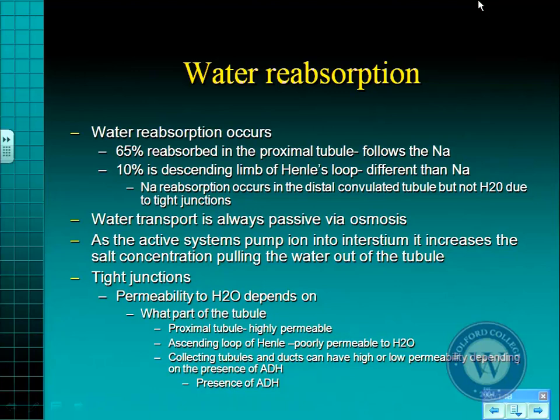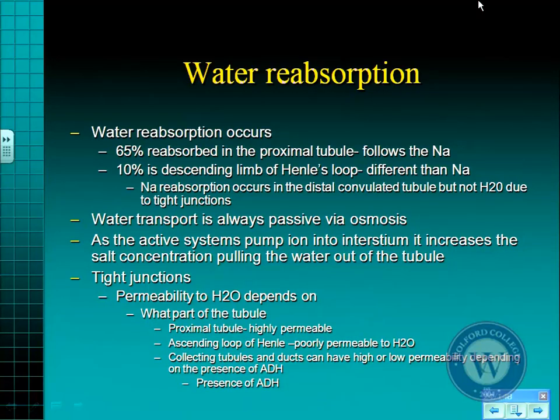In the proximal tubules, it's pretty loose in the sense that it allows water to come across based on sodium without too much of a problem. Okay? If you look at the descending loop of Henle, it's also very permeable to water. It's mostly impermeable to sodium, but it's very permeable to water. So it allows water molecules to cross very easily. That's considered the concentrating limb.